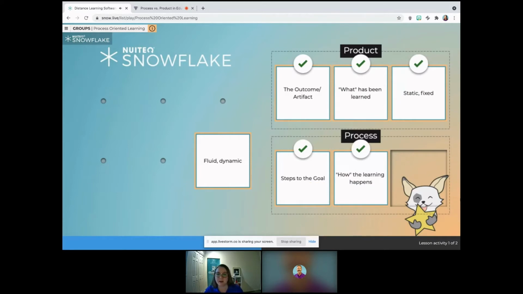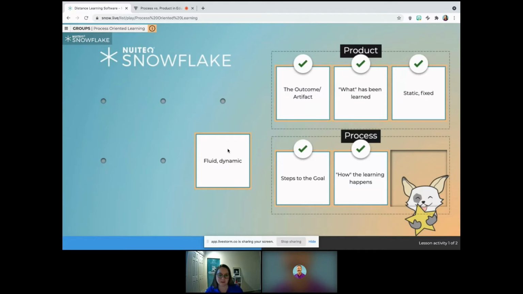When we talk about how the learning happens, we're talking about pedagogy, we're talking about teaching styles, and we're also talking about student learning styles. So in the process, this is where you're going to see a lot of that scaffolding and the steps that students take in order to achieve their goals at the end.